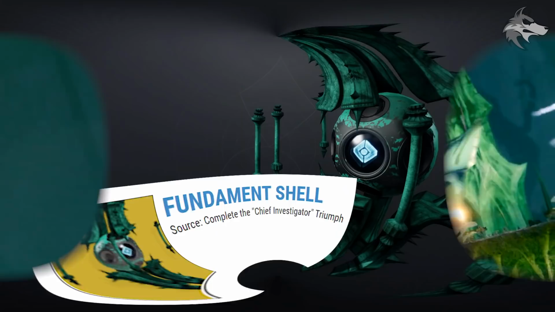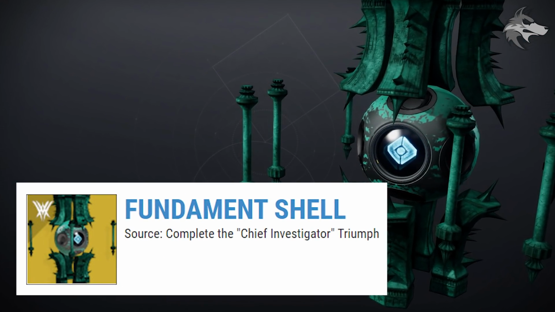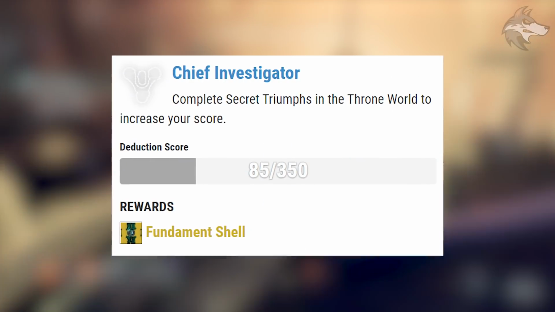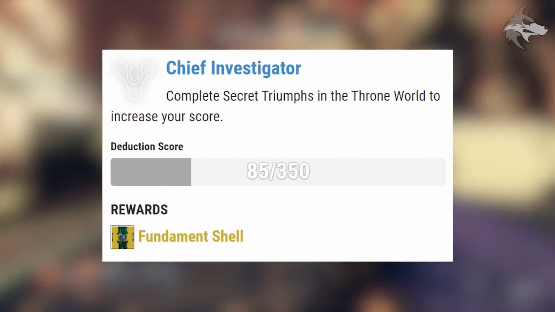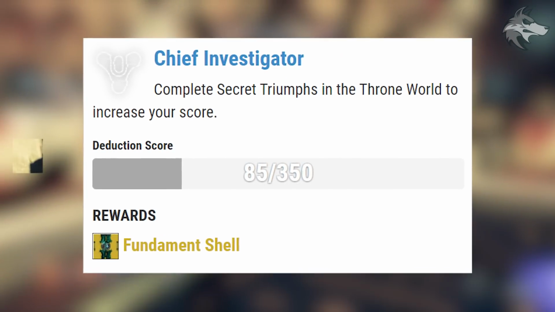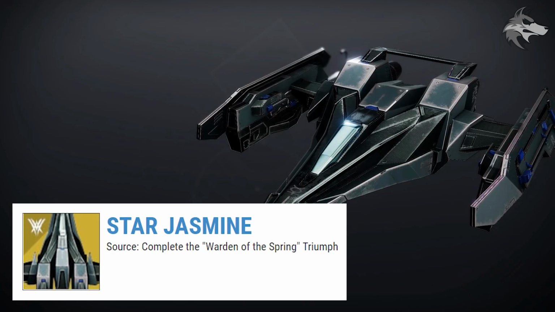Now though, let's speak about a few objectives in the Throne World, as well as some rewards. Initially we've got the Fundament Shell, a pretty cool exotic ghost shell. And this one's rewarded by completing the Chief Investigator Triumph, which requires us to complete secret triumphs in the Throne World to increase its score. And by the looks of it, that'll be for completing the majority or all of the secret triumphs in the destination.